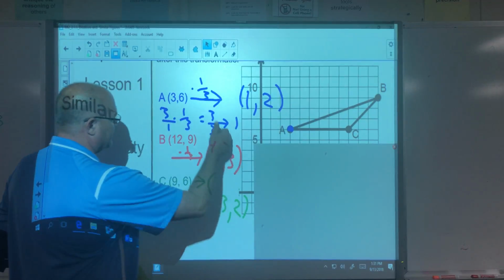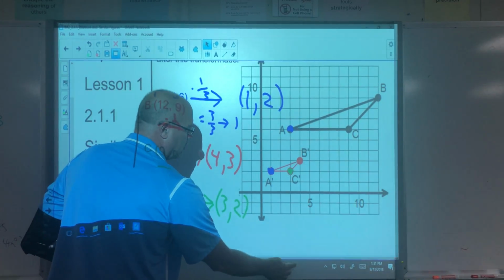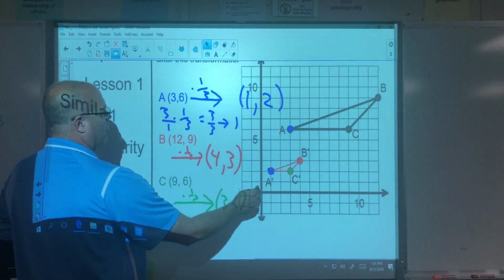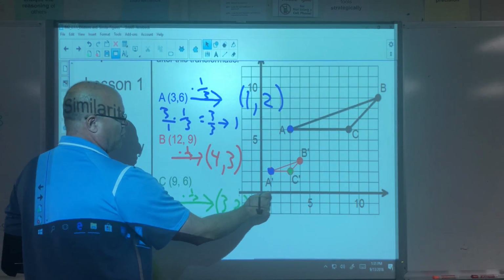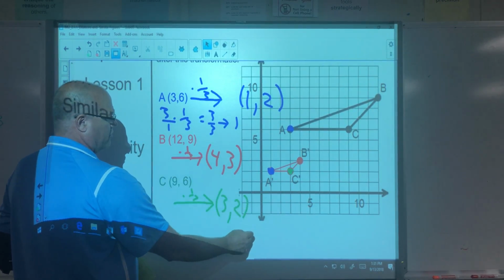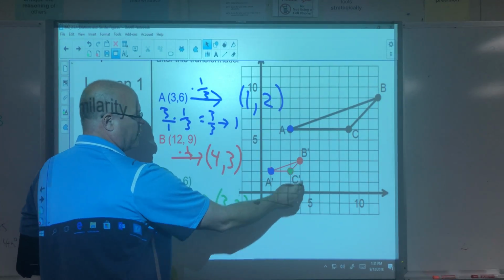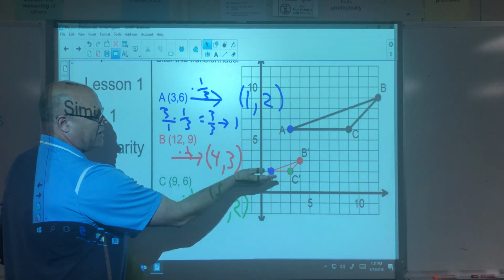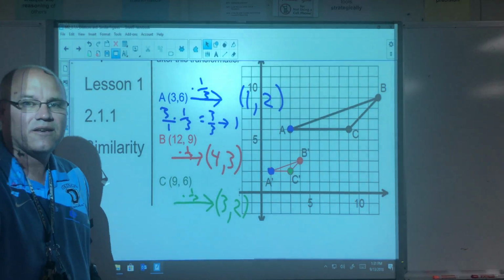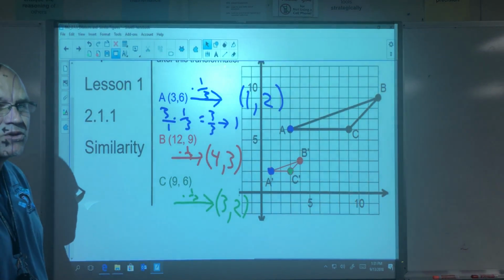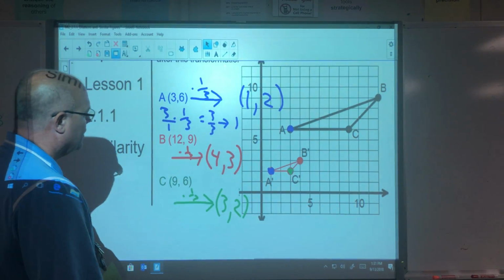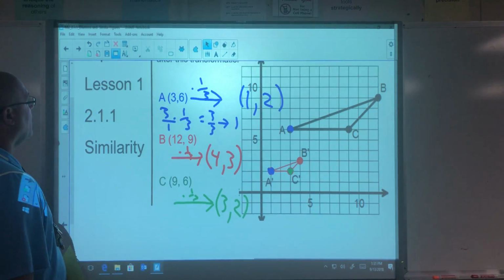All right, so then we take those coordinates, we plot our new points, and we can make our triangle. So here it is, right? We have the point 1, 2, we have the point 3, 2, and we have our point 4, 3. So you can see the dilated figure is smaller. It makes sense. The scale factor is 1/3. That's between 0 and 1, right? 1/3 is about 0.33. So that's why our figure is smaller.